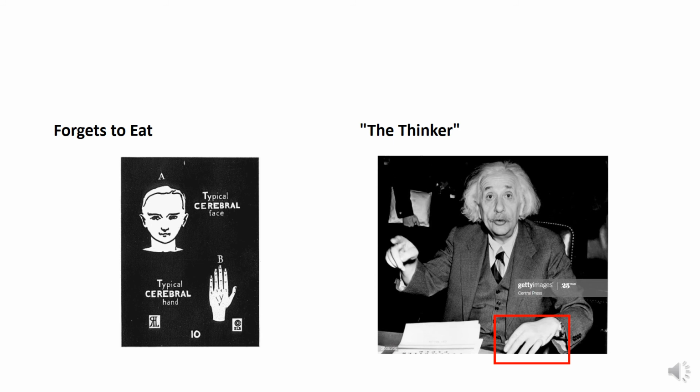You can see the face, a bit awkward, big face, a large forehead. The fingers are thin, very slender, like a lady's finger, like a girl's hands and a girl's feet. You can see the hands of Einstein here. And if you can summarize them in one word, that would be called the thinker.